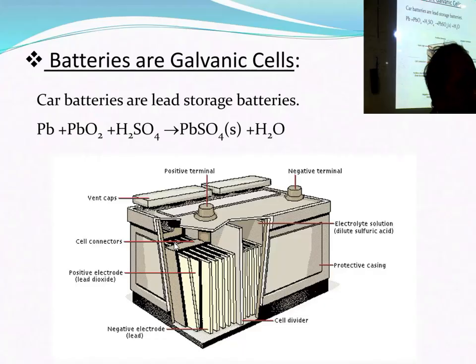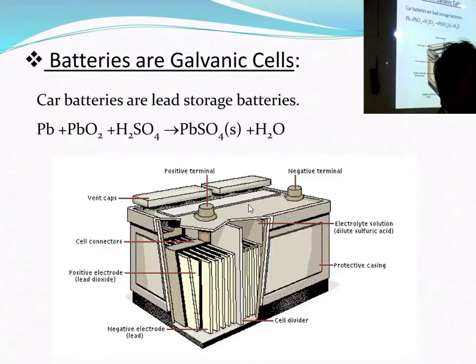So all these positive plates are connected together, and all the negative plates are connected together, and we get two terminals. Two terminals are fitted on the top of the battery: positive terminal and negative terminal. All the positive plates are connected together to make the positive terminal. All the negative plates are connected together to make the negative terminal. So that is at the two ends of the battery. In a big battery, here we have one terminal, here we have another terminal, quite separated to avoid a short circuit.